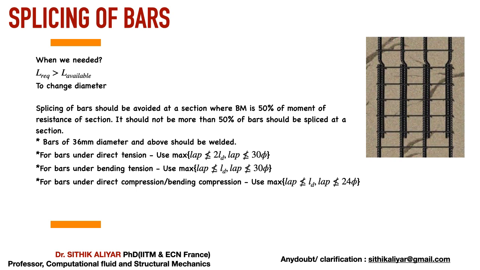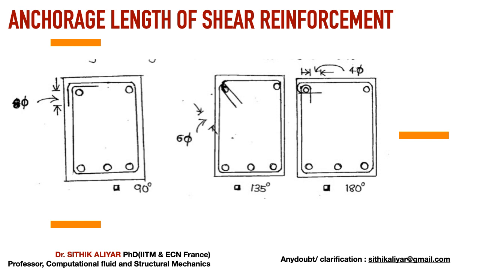And if the diameter of the bar is more than 36 mm, actually you cannot do it. Consider 2-3 bundled bars, 2-3 36 mm diameter bars to be spliced. It will be a very big circle. You won't get the actual splicing. Then consider 36 into 30, it will be like 1 meter, 2 meter lapping will come. That is uneconomical. So in most cases, whenever you are having a diameter of more than 36, you will do the welding for splicing. You won't use the tie bars. Okay, so this is another piece of information.